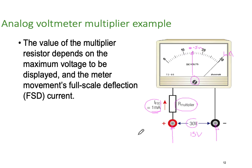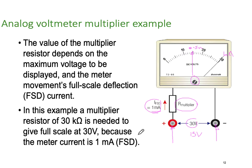So the value of the multiplier resistor depends on the maximum voltage to be displayed and the meter movement's full scale deflection, or the FSD, this time in current. In this example, a multiplier resistor of 30K is needed to give full scale deflection at 30 volts because the meter is 1 milliamp.